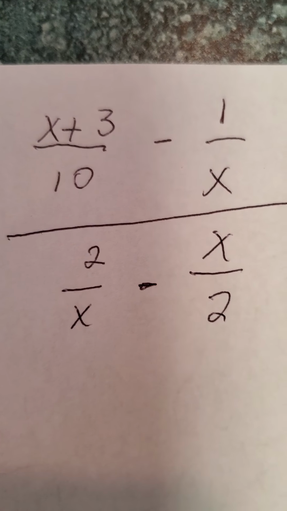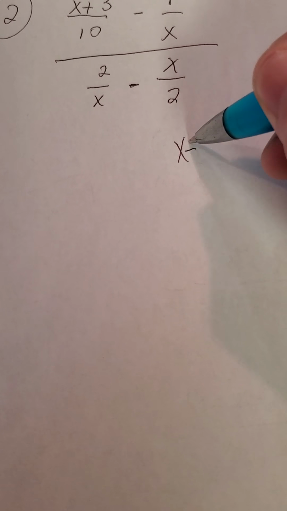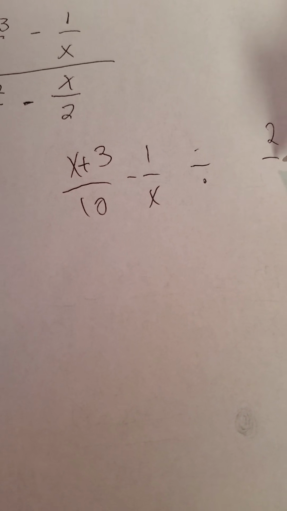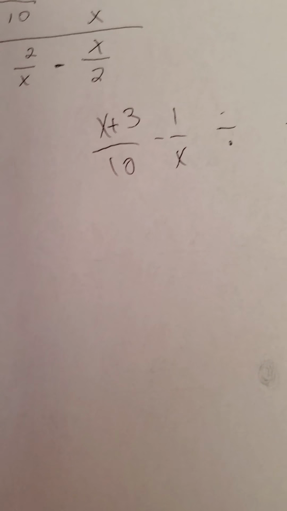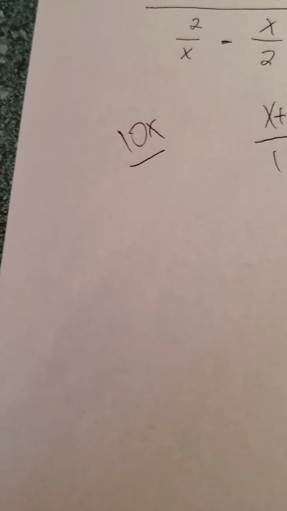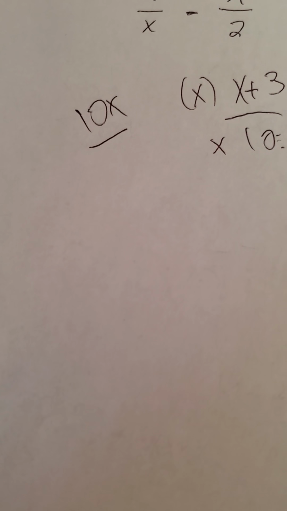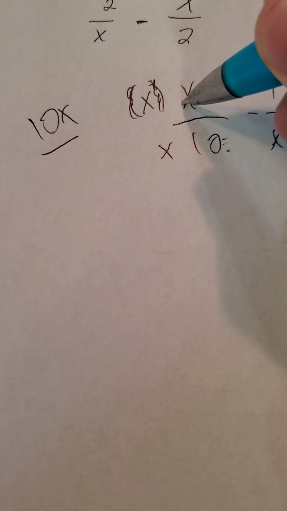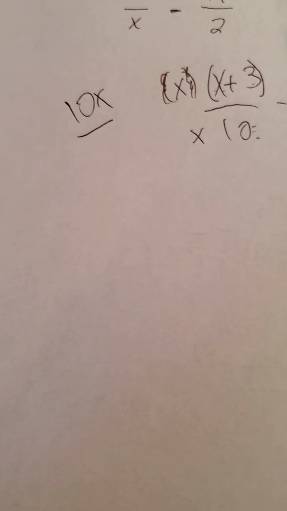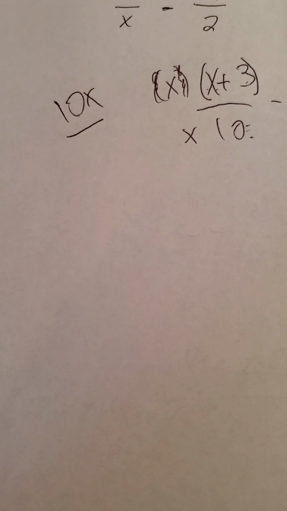Again, complex fractions. Let's rewrite it old school. Divide 2 over x minus x over 2. Now, let's look at the left side. LCM would be 10 and x together. Okay, what's missing from the 10? I'm missing the x, so I'll multiply the bottom and the top by the x. Oop. Once again, look, I almost fell for it. You have two things here that we're going to multiply that x by. So I'm going to put the parentheses here so that I can distribute later. All right, this x right here is just missing the 10. So I'm going to put a 10 here and a 10 on top.